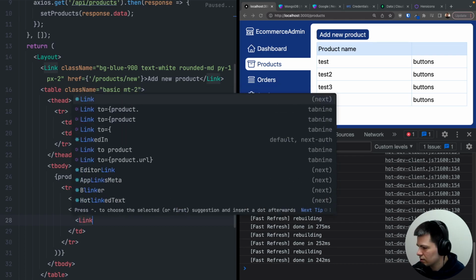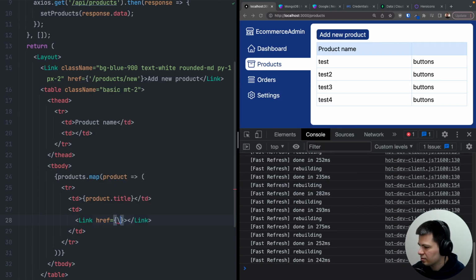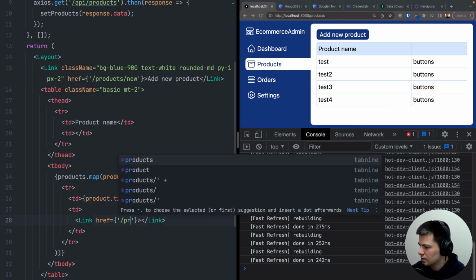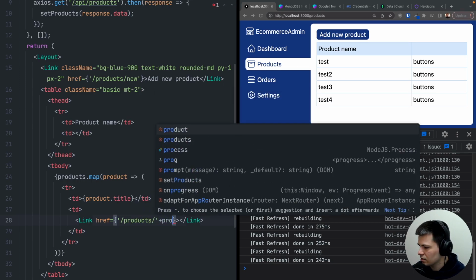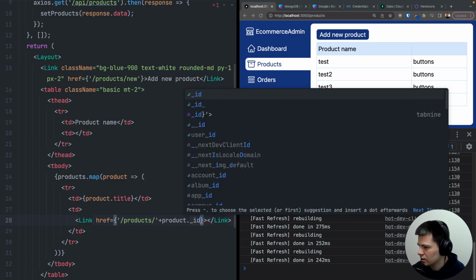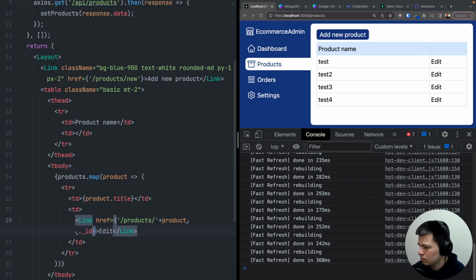So let's do Link, and here we need to add href, and the href will be just /products/ and then let's add the ID of this product, underscore id, to the URL, and let's put edit here and put it on a different line.